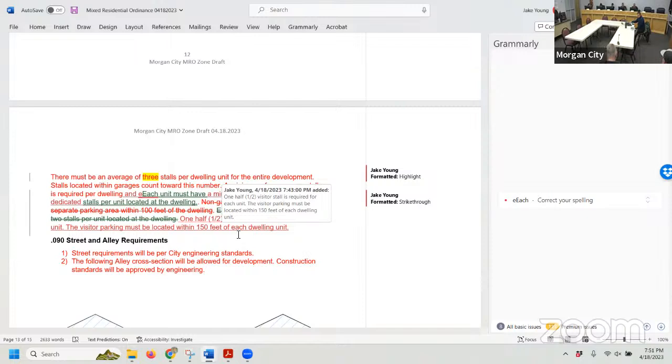Sure. These lots are really small, Ray. So even on a single family, to park anywhere, you're only looking at, like you say, max four. I don't even see how you're going to get four. It'd be tough. You think you might just be doing two on the single family? Yeah, I think on a small single family lot you're going to see single car garages, but on the medium sized ones, you'll see more of the two-car garage.